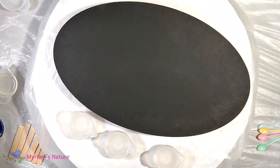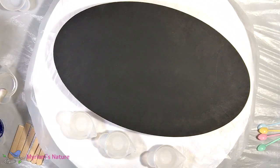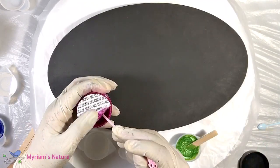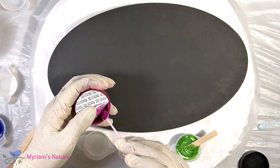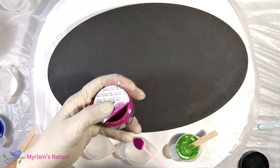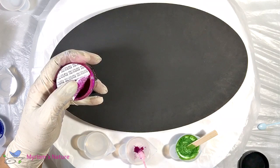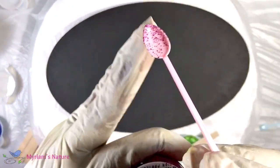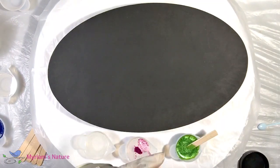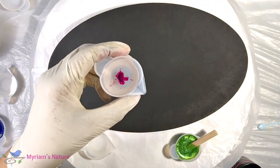I mixed up 90 milliliters of resin, which is probably more than I need. These little cups hold about 10 milliliters of resin each, and I'm thinking that should be enough of each individual color. It takes a very little amount of this pigment to color resin — it's such a tiny amount. I like a rich color though. Let me show you the size of this little tiny spoon next to my fingertips — I literally leveled off the spoon, that's all I put in.